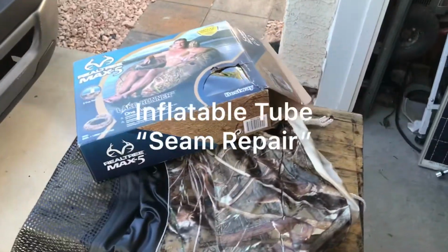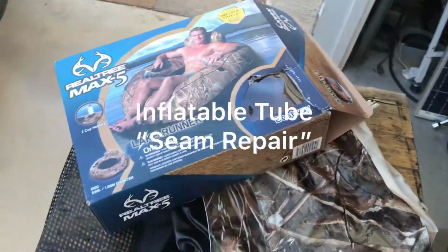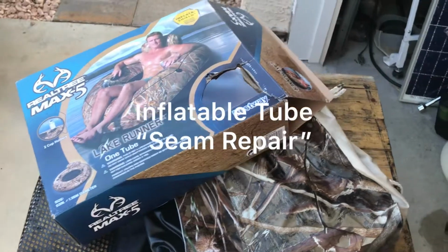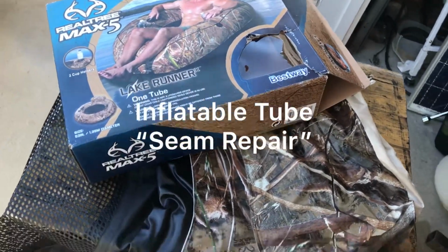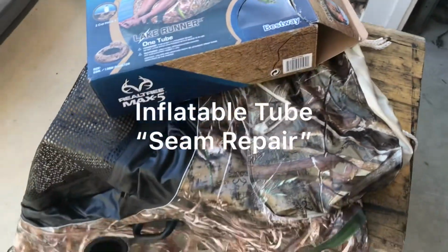Hey YouTube, today I'm going to do a video on this Realtree Max 5 lake runner tube that I bought. I bought it a few weeks before I went camping and didn't notice that it had an issue, and now it's too late to send it back to Amazon.